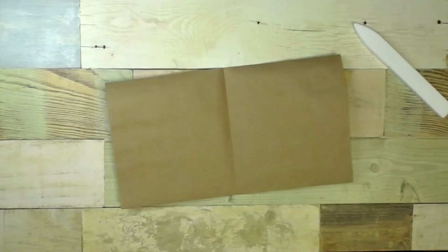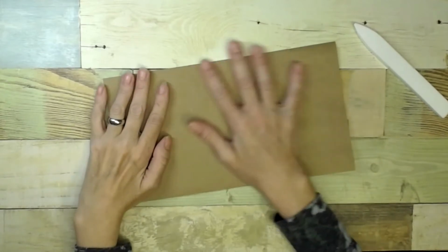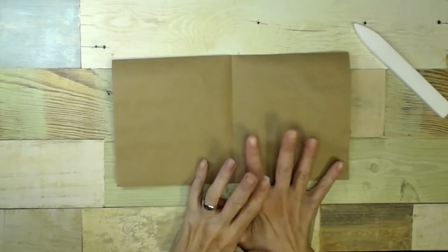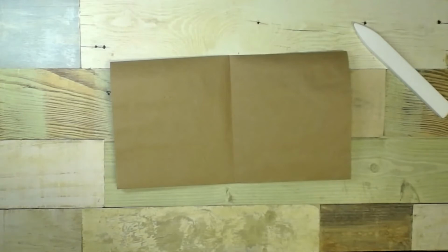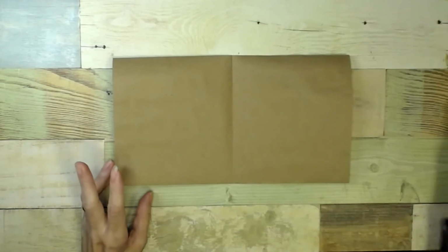So, if you want it to be perfect, you can do the same idea with scrapbook paper or some other kind of paper. You don't have to use packing paper. I'm just showing you a different way that you can use packaging that you already have. I just happen to have a roll of this, because I send a lot of packages out, but you can use the same idea when you recycle packaging that you get in the mail.